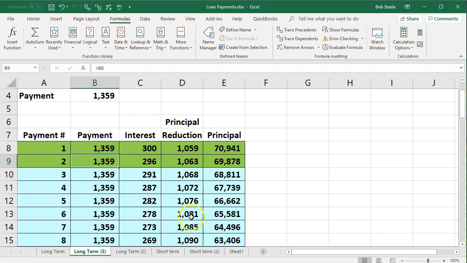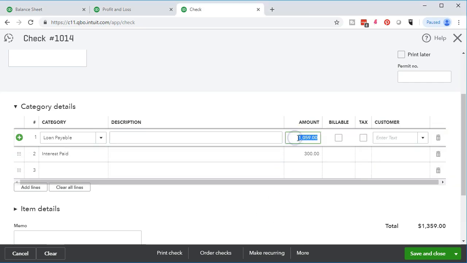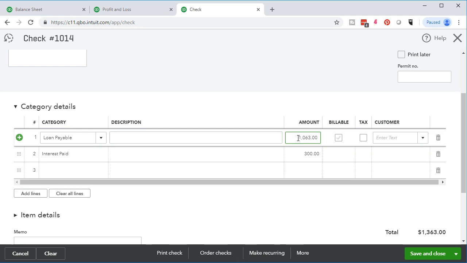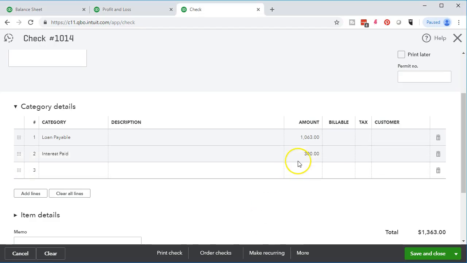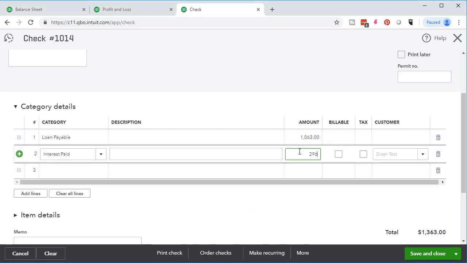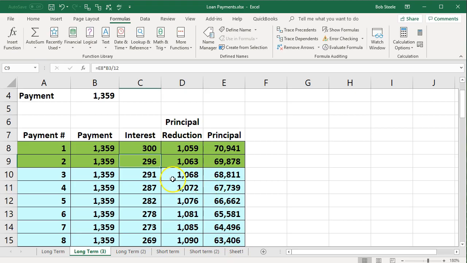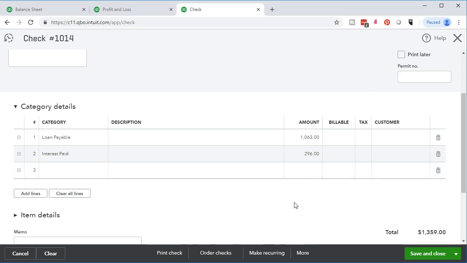So we got to go back here and say, well, the principal now is going to be the amount of 1063. So this needs to be 1063, and the interest portion needs to be 296. So this is going to change to 296, which then results in the 1359, which is the same amount. So that's going to be the tricky part. That's the tricky portion. And remember, we're jumping forward in time. This happens month to month. We're going to make these payments each month, but to properly allocate, we got to change the interest and principal portion.